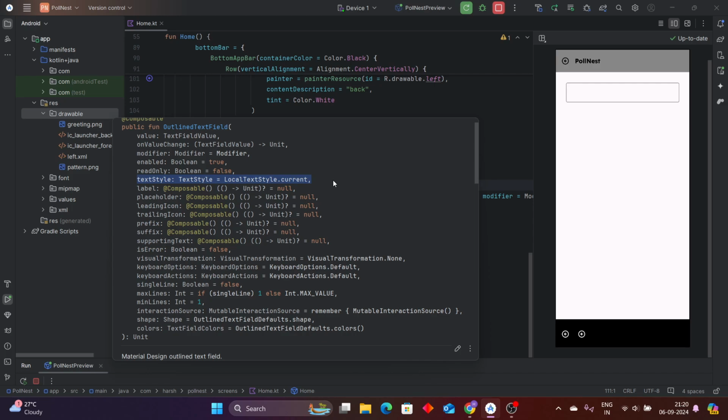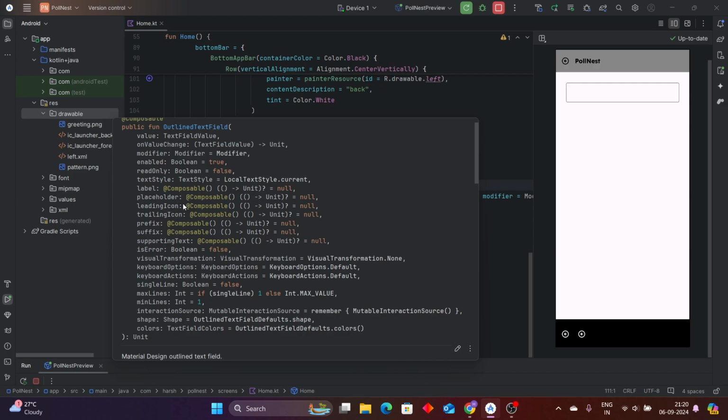Okay, so here we can change the text style, and for label, we can add a text label here, composables. The placeholder is also a text composable. For the leading icon, we can add an icon here, and the trailing icon.